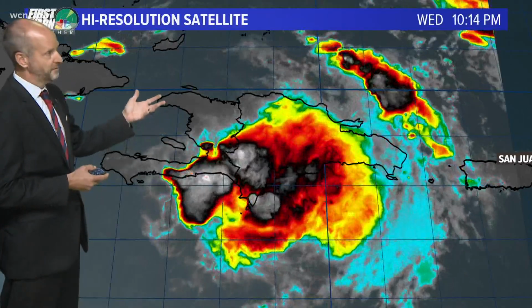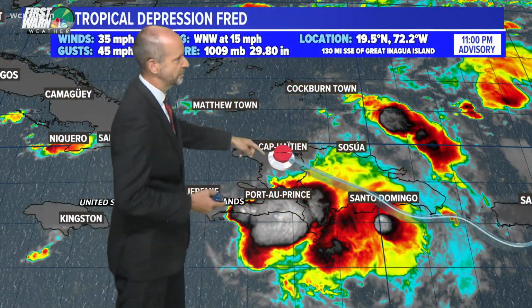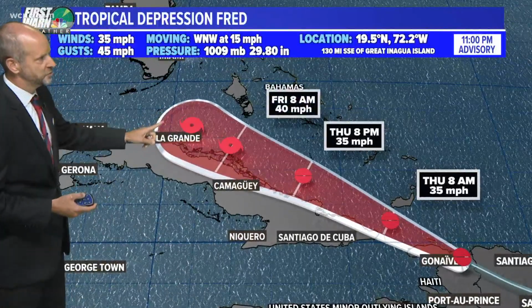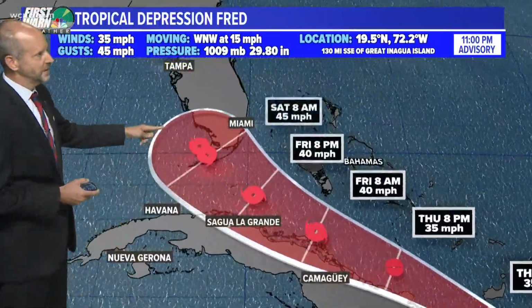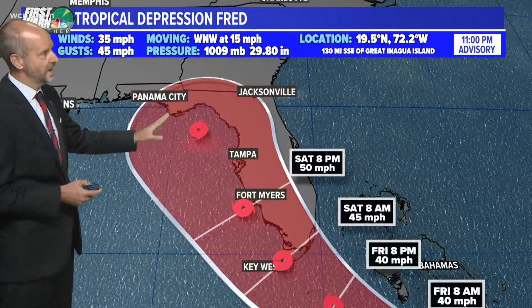And the reason we're going to see more rain is partly because of a stalled front, but eventually the remnants of Fred, which doesn't look like much now. It got torn apart tonight over those big mountains of Hispaniola. It's actually down to a tropical depression, but there's a good chance it could regain some strength, though it could struggle for the next couple of days until it gets west of Florida. Now, I don't anticipate this to be a big storm, and it's really not about wind or storm surge. It's about rain with this system.